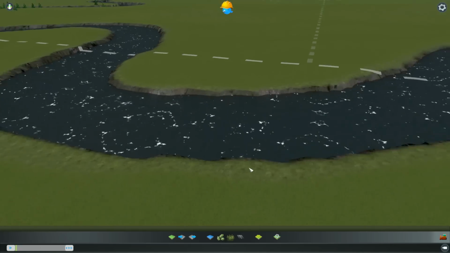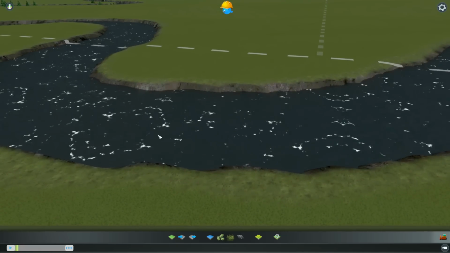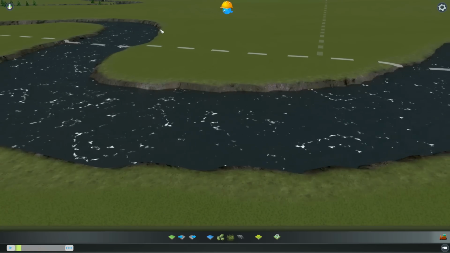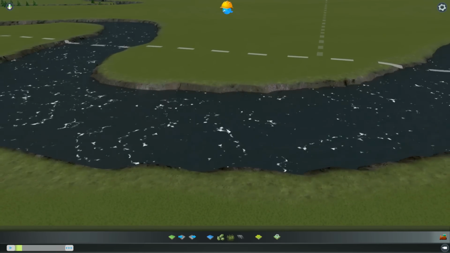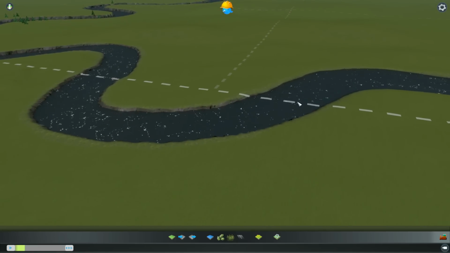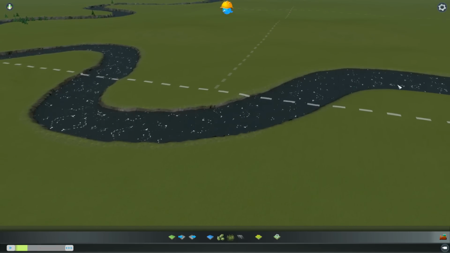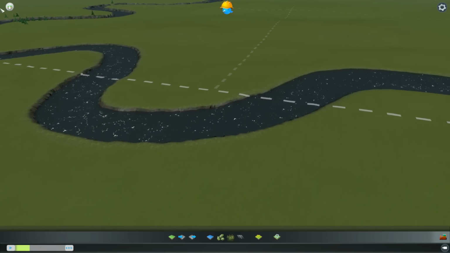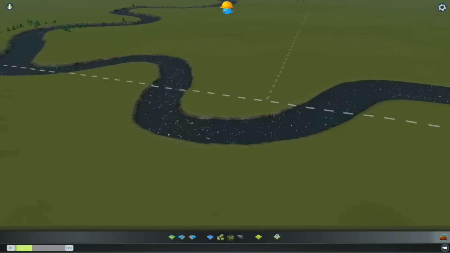Now what you'll see when I put that in, you'll just see it producing a little bit more water, and this water level's just going to rise. You can see that water level rising all around there. And the extra water kind of backs up until it reaches a level, and then it just carries on flowing down.